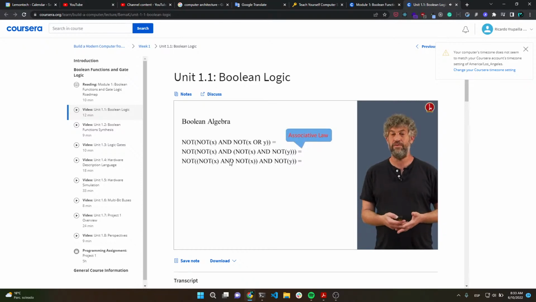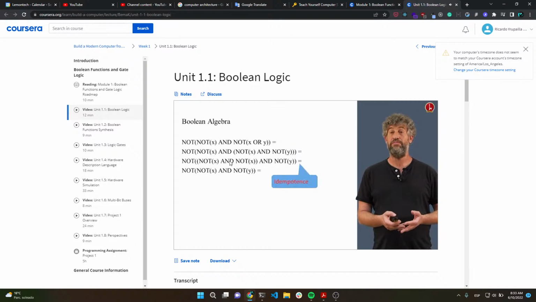At this point, we have something really interesting at the beginning. We have not x and not x. That can be just simplified to not x. Why is that? Because that's another identity that we didn't explicitly list, but it's easy to verify in the same way that if you take any value w, in our case w is not x, and do w and w, that's completely equivalent to w. Now, this is called the idempotence law, and we can thus simplify the previous expression by simply removing one of these w's, one of these not x's.